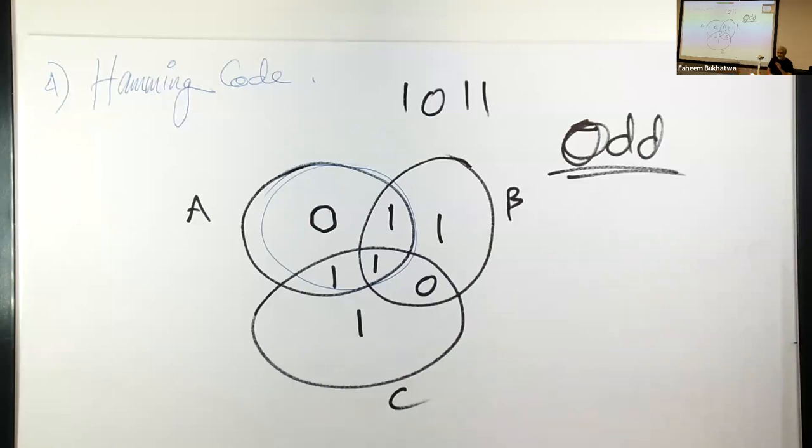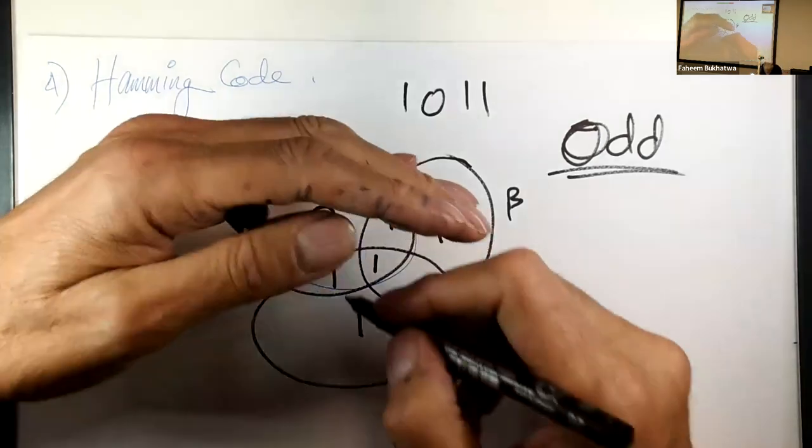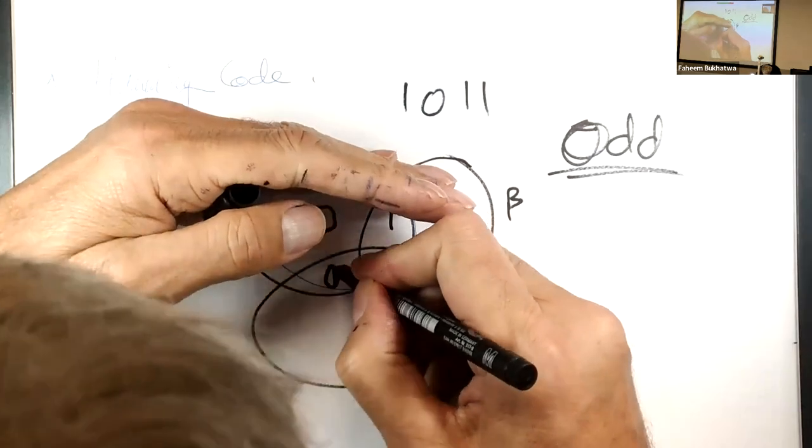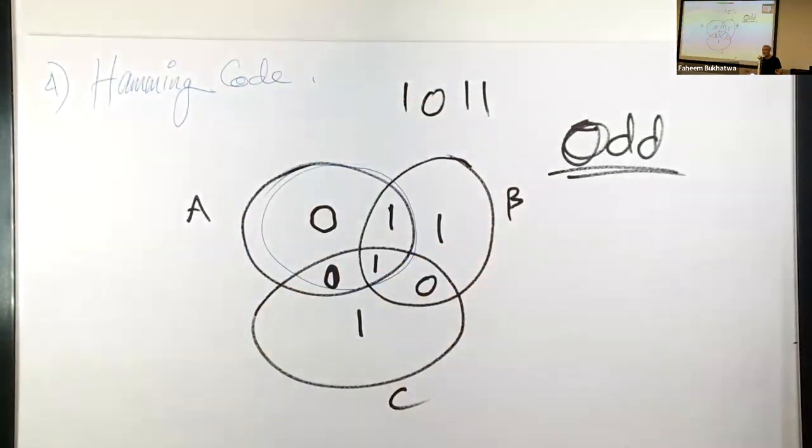Now, I want you to look away for a second, and I'm going to flip one of those bits, and let's see if we can find out which one it is. Right? Nobody knows which one it is. Now we want to find out where the bit is. Let's go through the groups again and check every group individually and find out, is that group okay or does it have a problem? Group A.